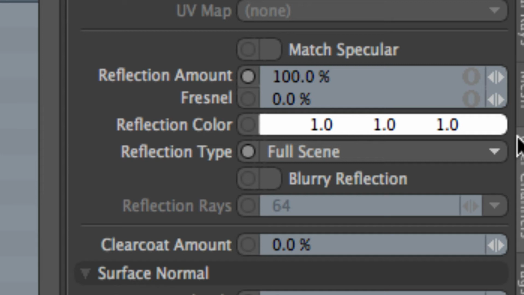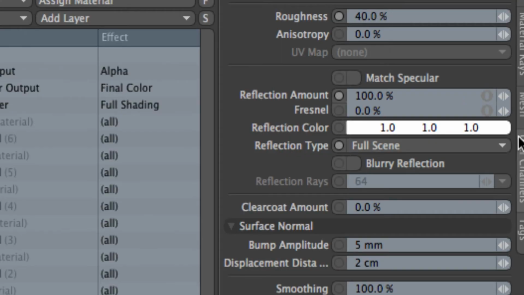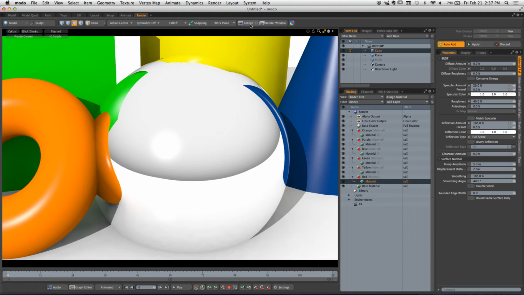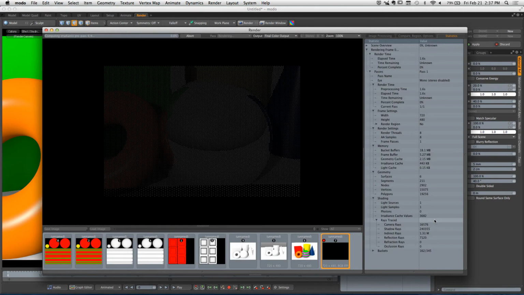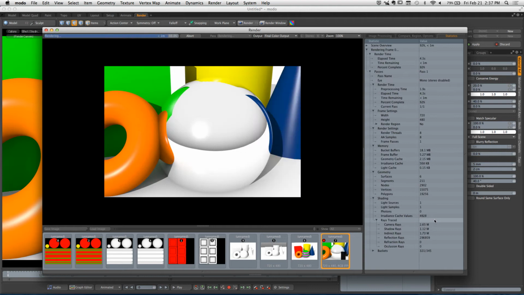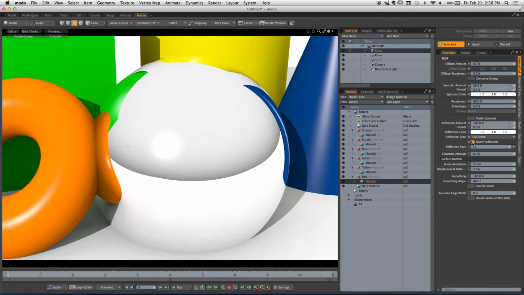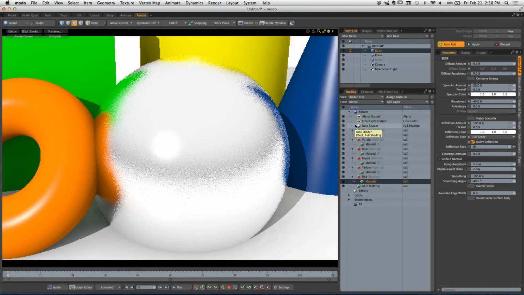Okay, let's illustrate this. I want to render my scene with blurry reflections off. Let's just render this real fast. We're off to the races. Looking pretty great. You can see even with reflections on, it cruises through them pretty quickly. And there we go. 4.5 seconds in its current state. If we turn on blurry reflections, watch what happens across the surface of my object. It's starting to look pretty great, isn't it? Now it's starting to look more like one of those anodized metals, right?